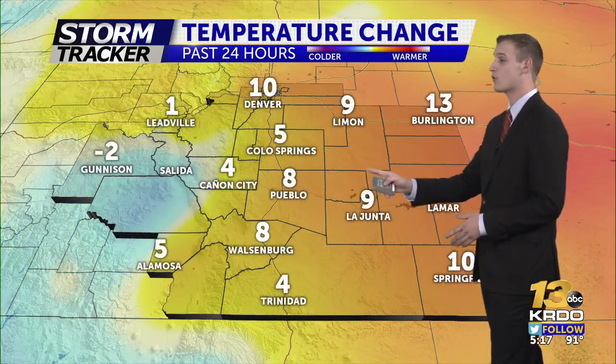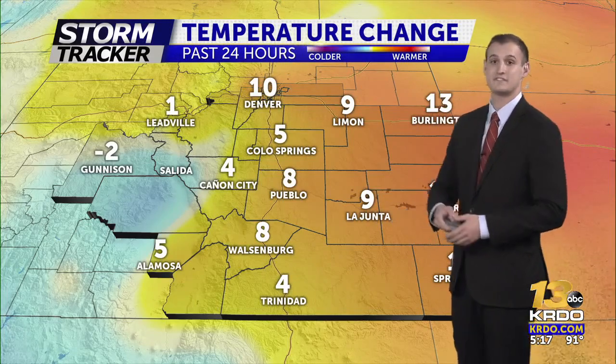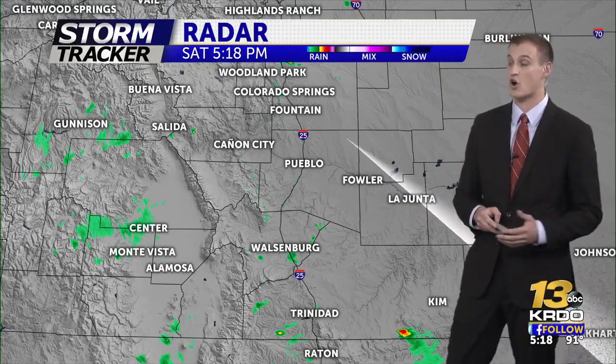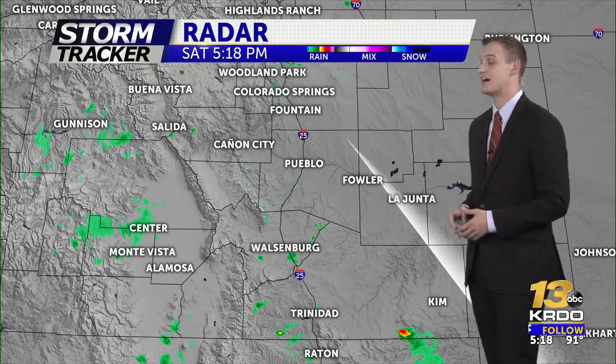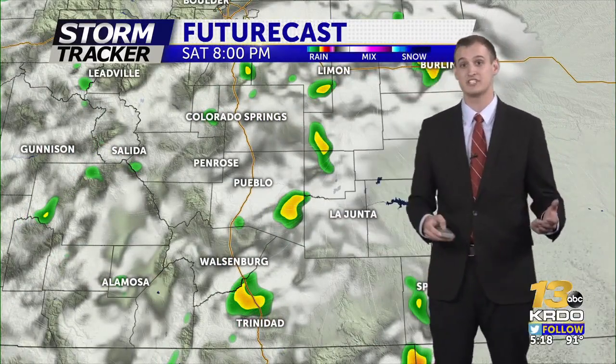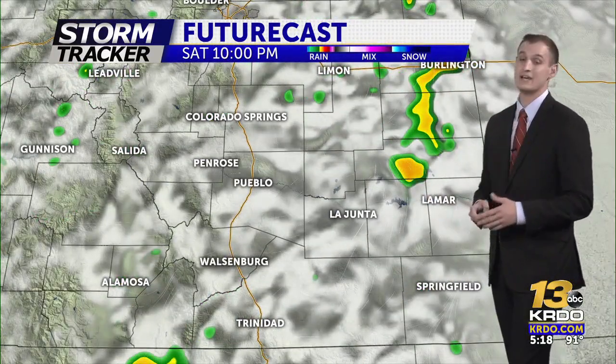It's just flat out hot and dry if you are out and about today. Twenty-four hours ago at this time, temperatures today are anywhere from 5 to 15 degrees above where we were. This is going to be the same pattern as we head throughout the next few days. We do have some rain showers starting to develop west of the mountains, and over the next few hours or so, we're going to watch those progress towards our area — they will survive all the way out towards the Kansas border. By 8 o'clock, we should see as widespread activity as we're going to get today.